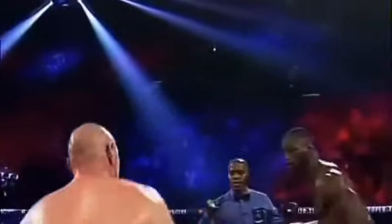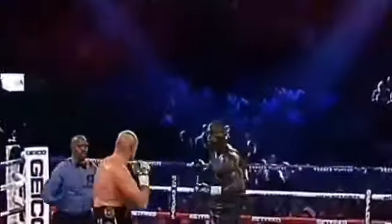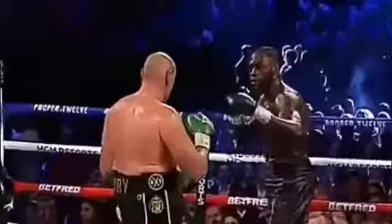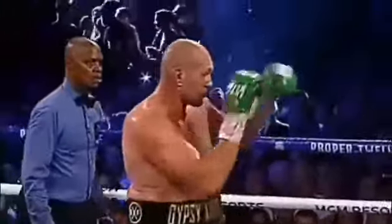Stalking for a right hand was Wilder there, and trying to come in, but he goes over the top, and Fury is able to get to him, and they take it through the belt into the neutral corner. Watch your hands. So the warnings from Kenny Bayless, both to listen at the end of the round and to watch the heads. CompuBox stats are brought to you by Betfred.